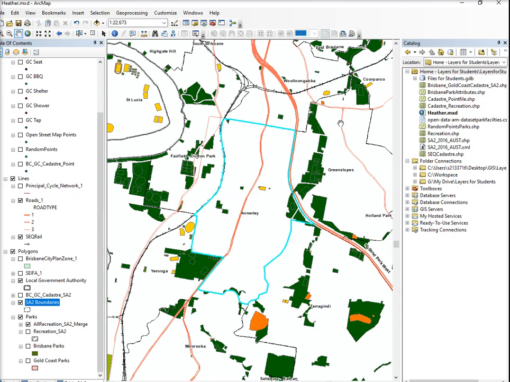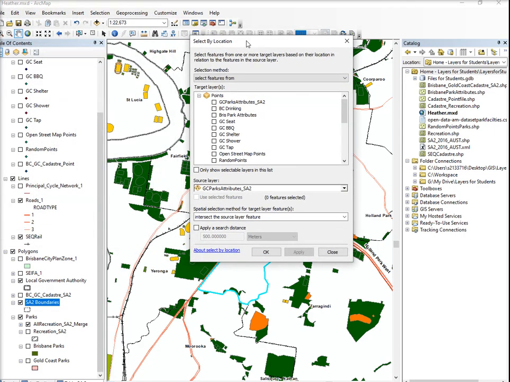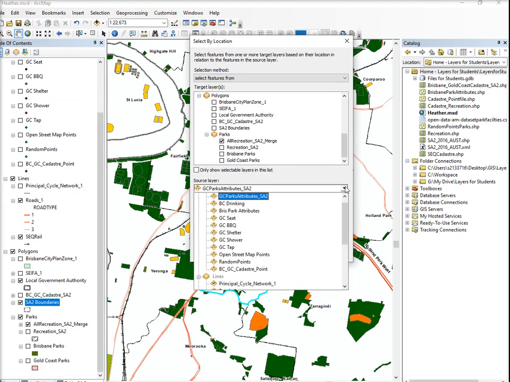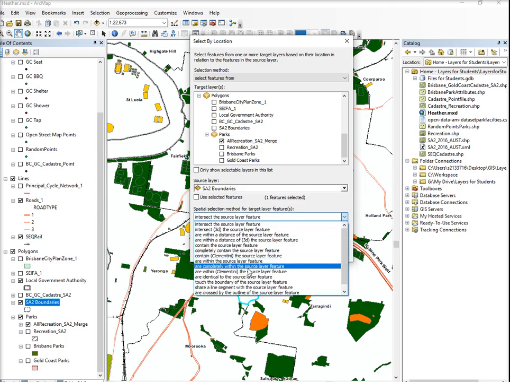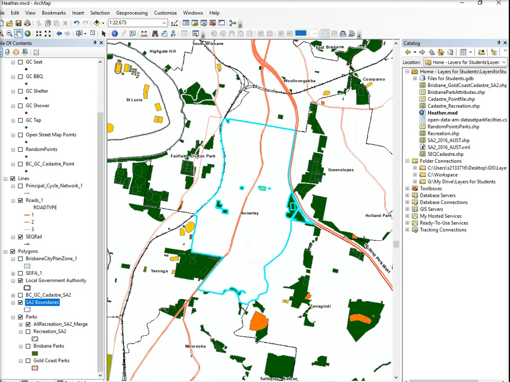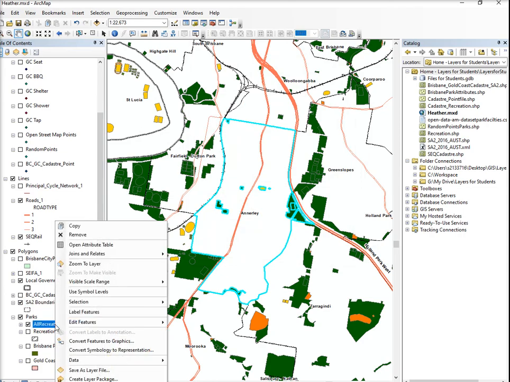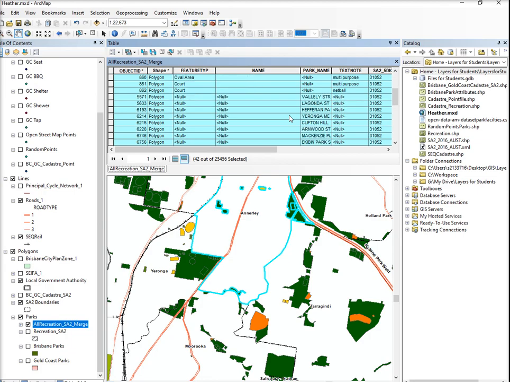And you can see that in Annalee, I might do a selection by location. So select by location. So I've highlighted Annalee, and I want to select from there, in the SA2 boundaries that are within the source layer, and I want to use the selected features. So let's just go OK. So we have now selected the parks that are within the source layer. So let's open up the attribute table, and we'll just click on the ones that are selected. And remember, we had a few that were duplicates, and let's look at them.